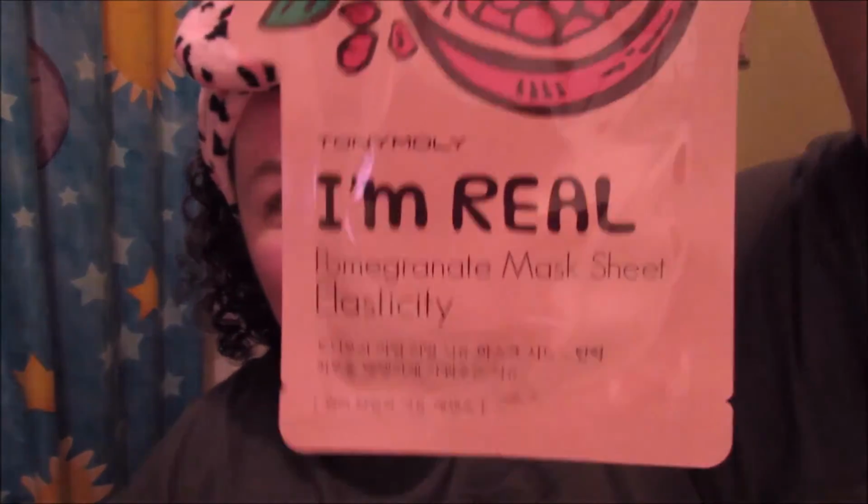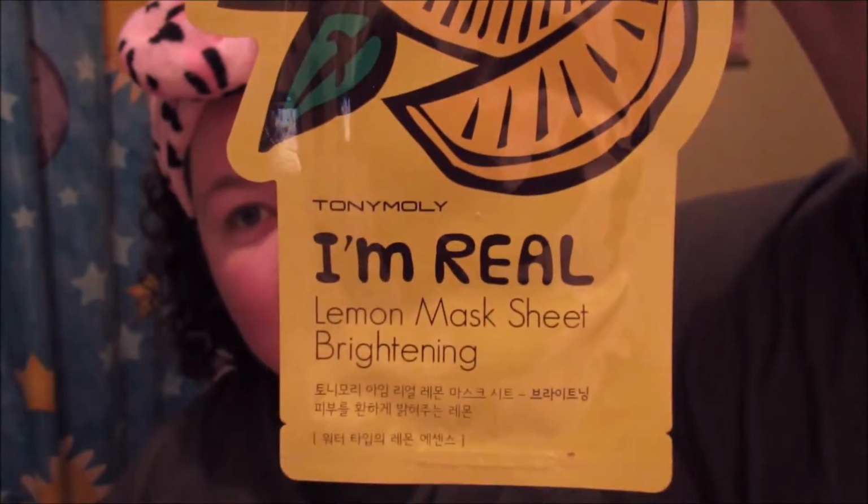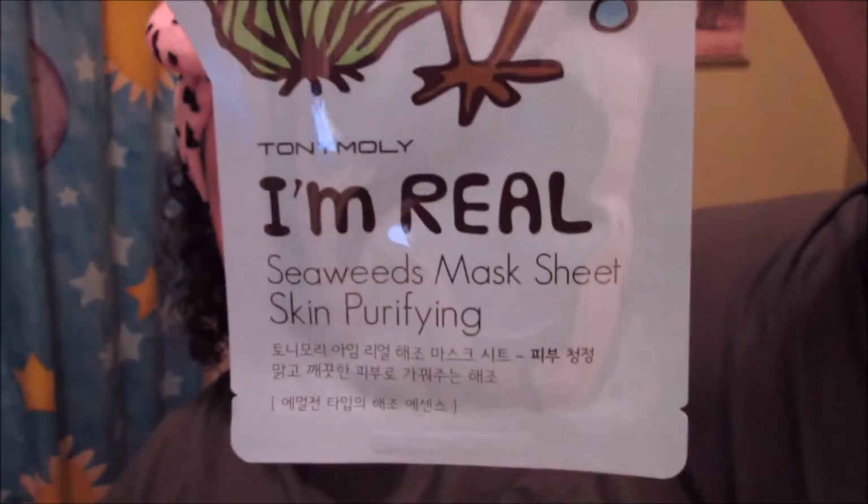Elasticity Pomegranate. Clear Skin Rice. This is the one I need. Oh, I also need this one. Brightening Lemon. Skin Purifying Seaweed. So they're not completely deranged. Some of them actually seem kind of normal, but some of them are kind of strange too. I've never thought about broccoli in a face mask, but hey, to each their own. This is why we're doing this. So, which one should we do?